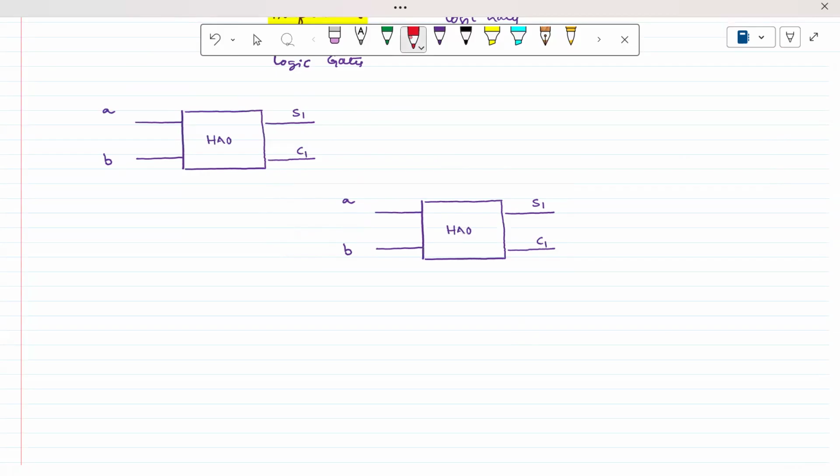This one is connected to this one. Next, this one is connected to this one. This is called CIN. Let me remove this one.